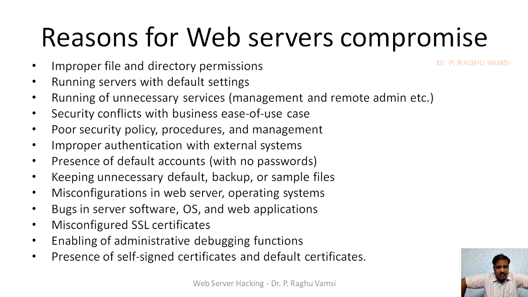Improper authentication with external systems. This may divert the traffic to the malicious web servers that are maintained by the attacker. So that is the reason improper authentication may lead to this, especially whenever you link with the external systems. External systems means the systems that are not available within your organization.